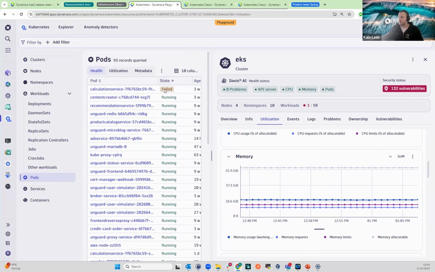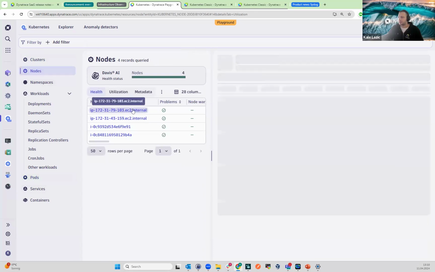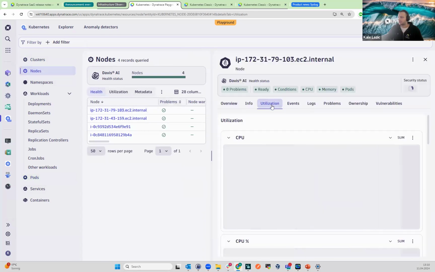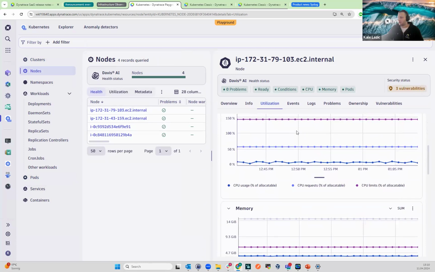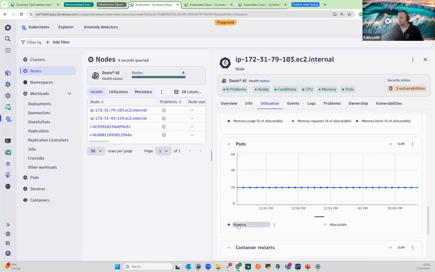So just to make it even clearer, when we look into the nodes perspective and into one node, and also inside utilization, again, we now have for the pods chart only the running pods shown there versus allocatable pods. That makes it clearer for you as a Kubernetes administrator to understand the current state of your node or of the cluster as a whole.